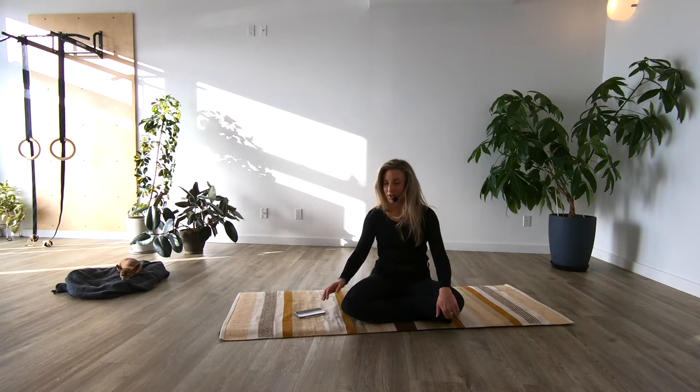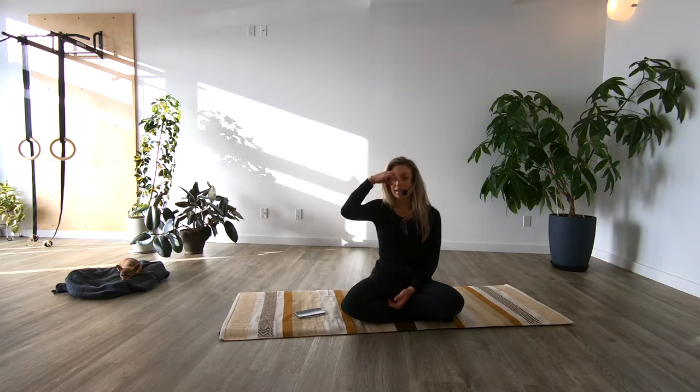I have my timer here just staying on task. Sometimes I get lost in that subtle reduced breathing. So we're going to move into 6 to 8 rounds of our short breath holds. So remember, we're sealing the nose at the end of an exhalation, holding the breath out.